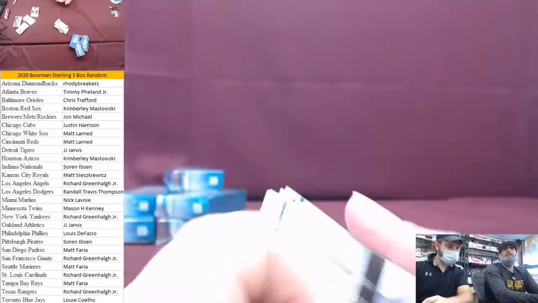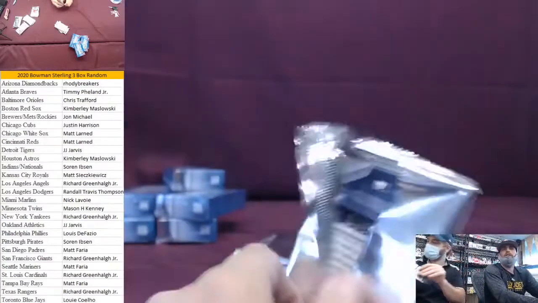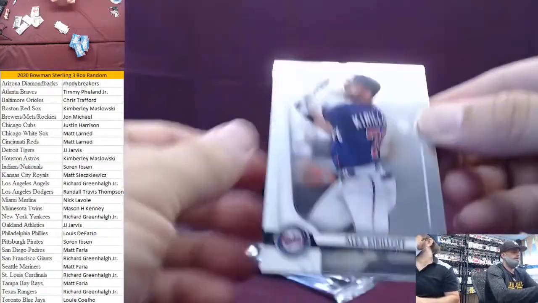Go D-backs. That is Roadie Breakers in the house. Roadie Breakers, let's go. Who does Roadie Breakers have? They like the fire. Is that their one team? Hey man, one team, you get a hit. Ain't nothing wrong with that.